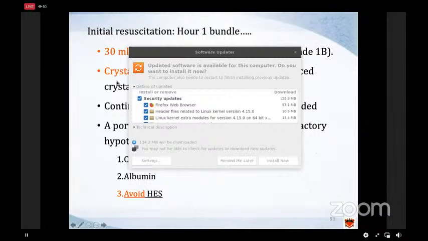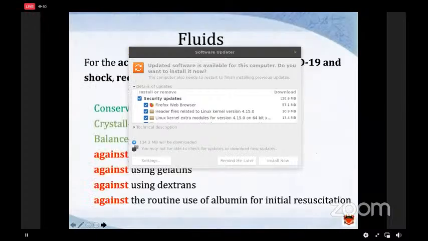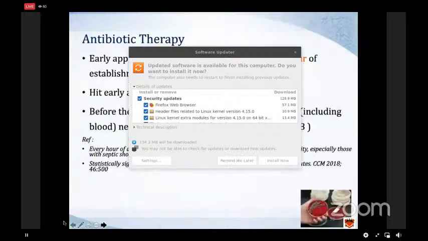So what is the fluid? Crystalloid is the preferred one. Normally you don't take albumin. You can take albumin, but crystalloids are the preferred solution for initial volume resuscitation. So you can go for conservative over liberal fluid status. So these are the changes. Sorry, we'll skip this slide. Right. So now we have started volume resuscitation. So we have started giving fluids and we have started monitoring the cardiovascular status of the patient.